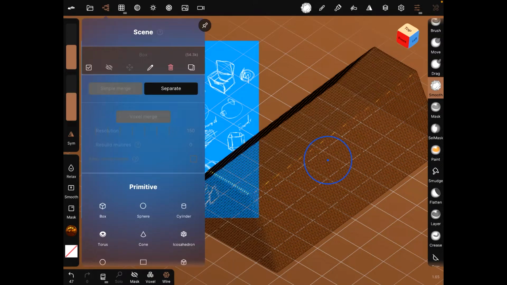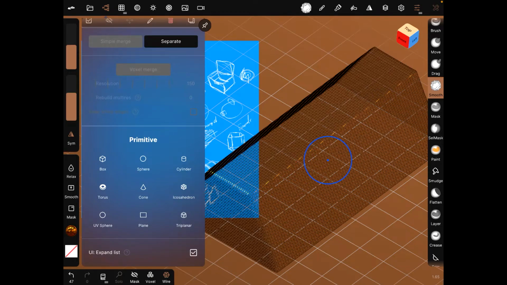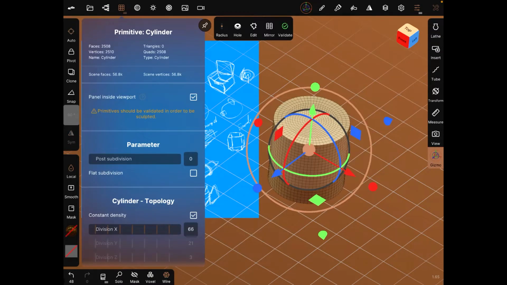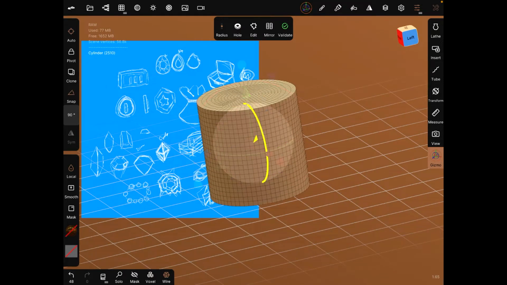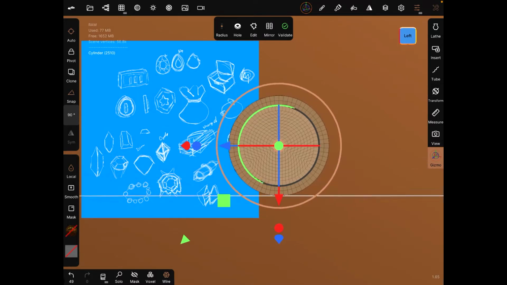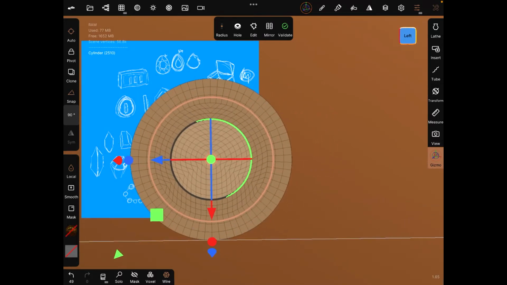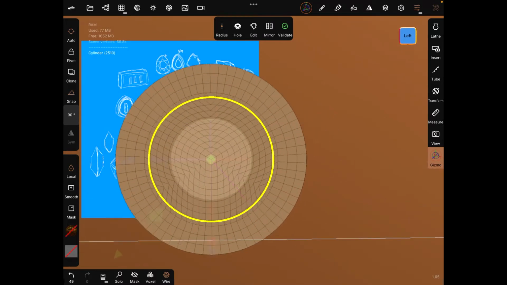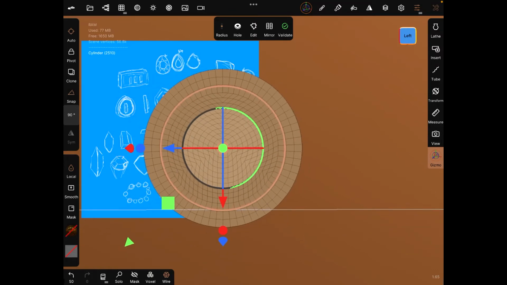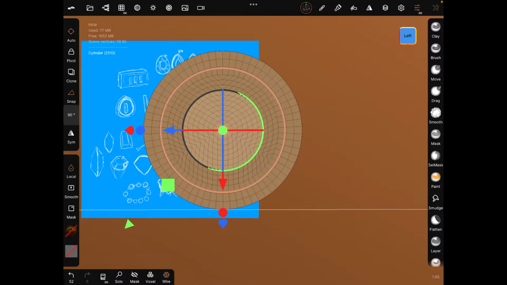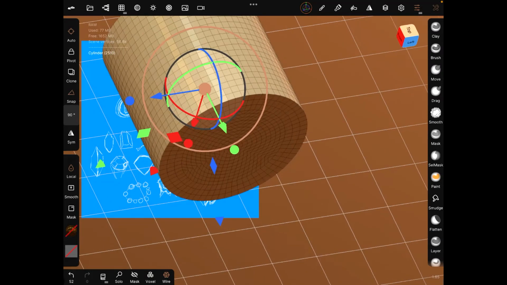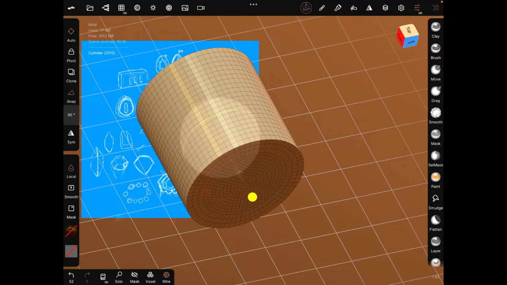So, cylinder, add it. All right. And we're going to do snap 45 degree and turn it this way left. We're going to make this a little bigger. Move it up like that, that's fine, and then enter. Okay. And then we're also going to make it smaller.